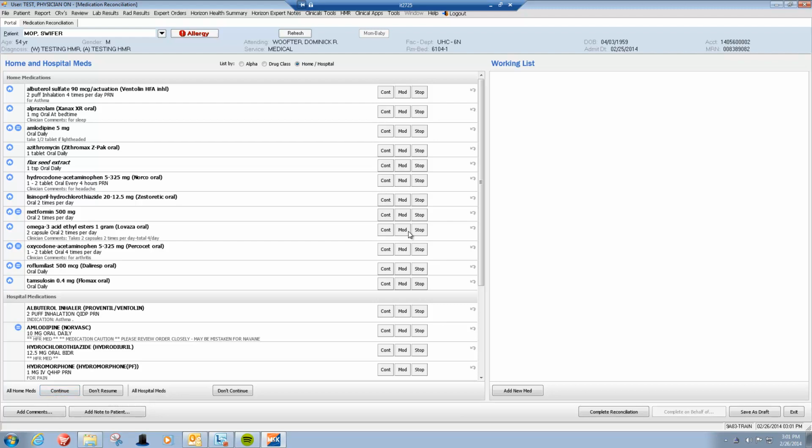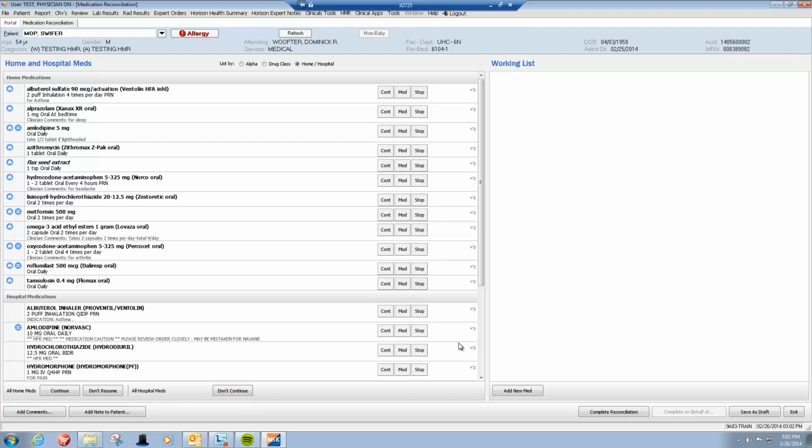Okay, so by touching this, all these will populate the continue box here and move over to your working list. Or you can not resume any home meds. Say you don't want to continue, you want more of what the patient was on in the hospital continued than the home meds. It would hit stop, and would fill in if you did that one. All hospital meds, you can say don't continue all hospital meds, which may be happening in some cases. Maybe there are a lot of things that you don't want to continue exactly the way they were in the hospital. So these are three group processes that you can do to cut down on your time.